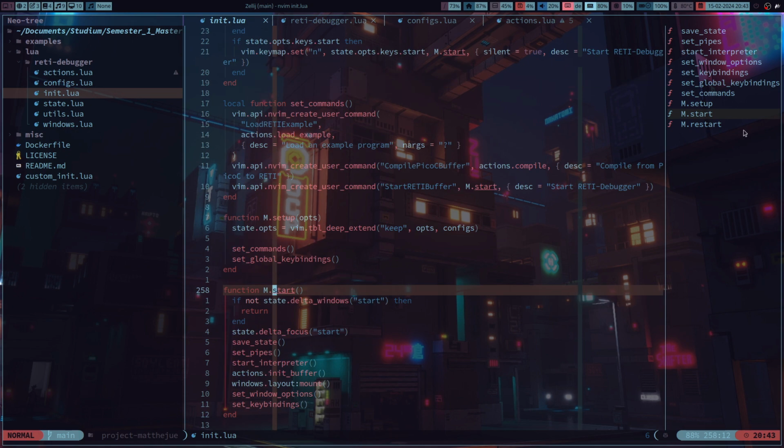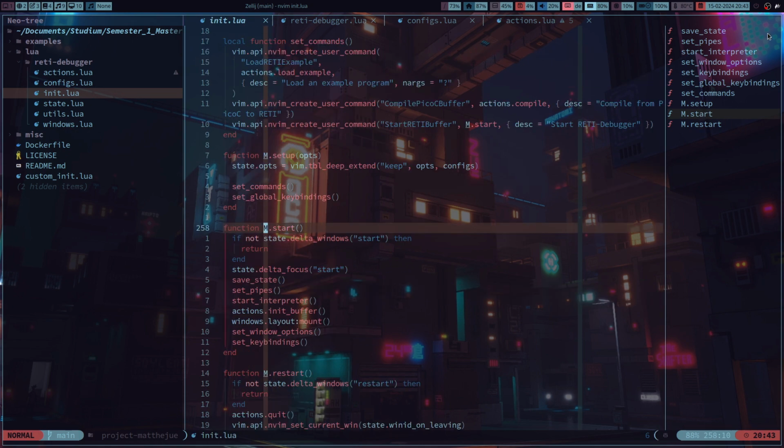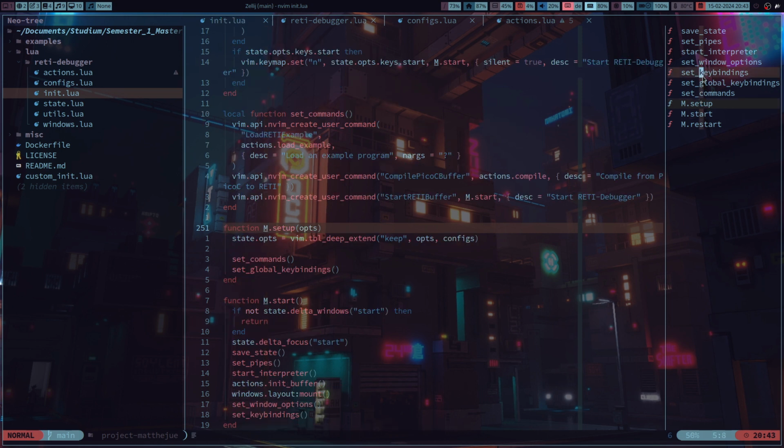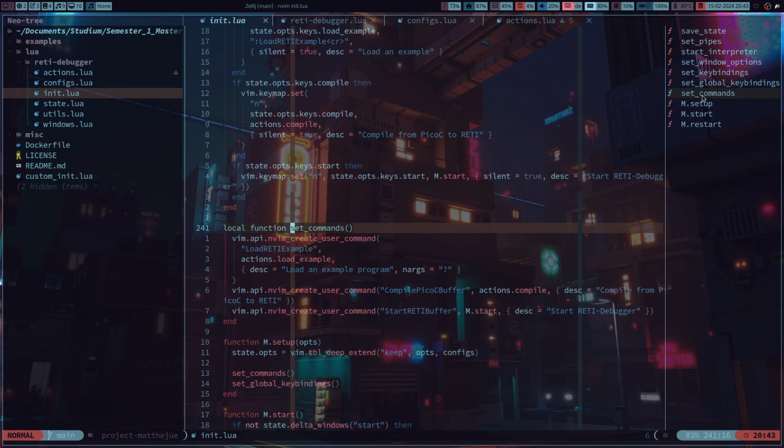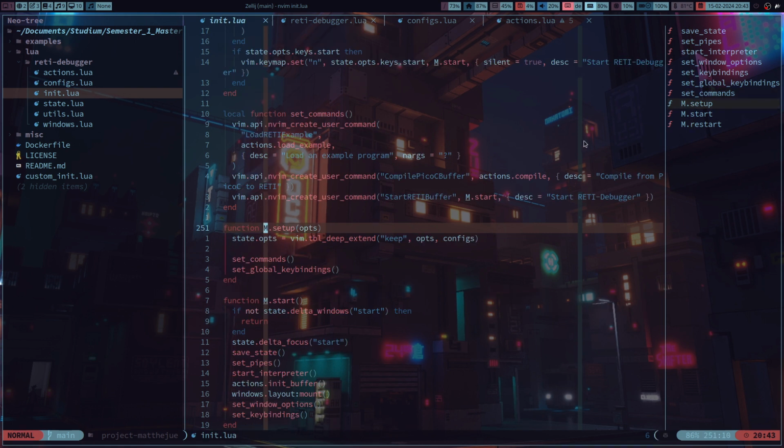So you have here start, setup, all the important things that happen with the start of a plugin and the setup of a plugin.